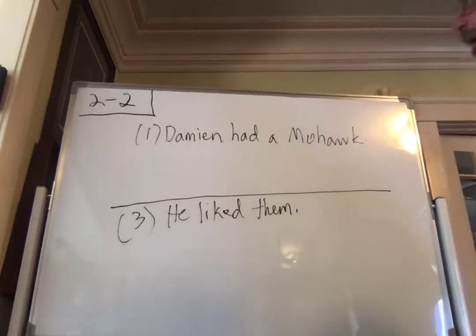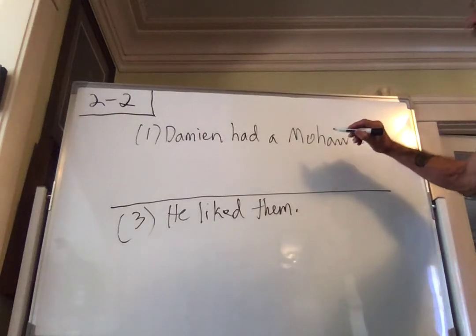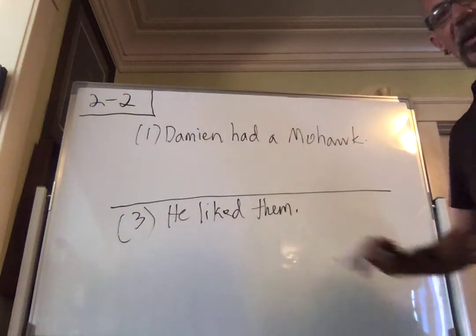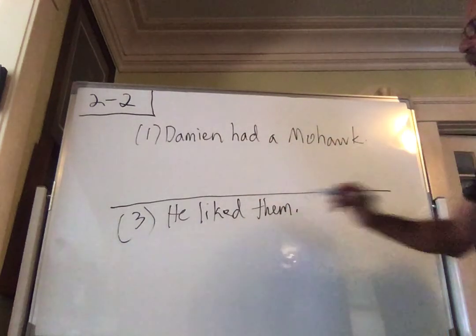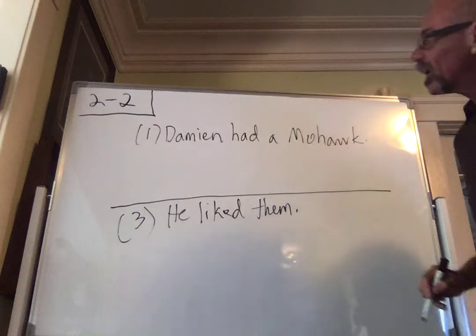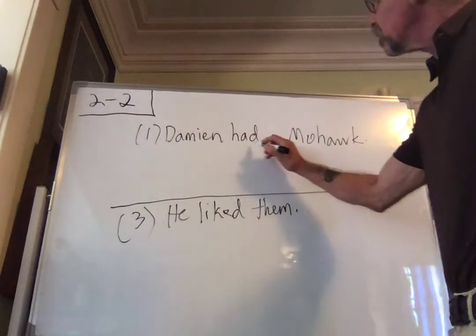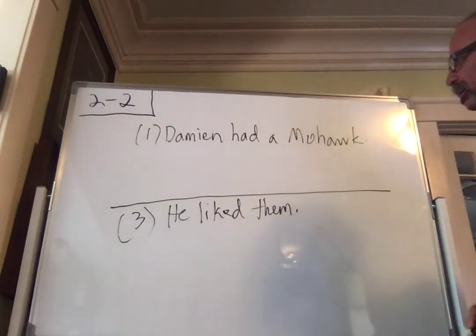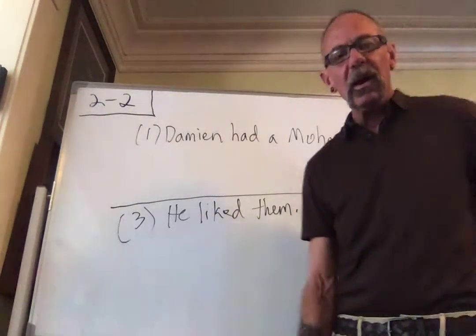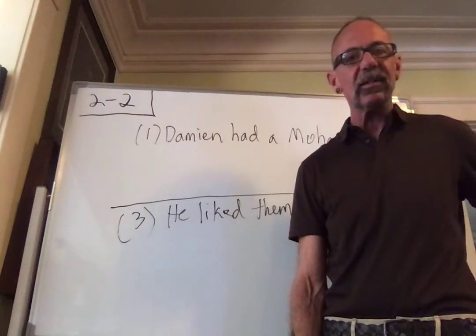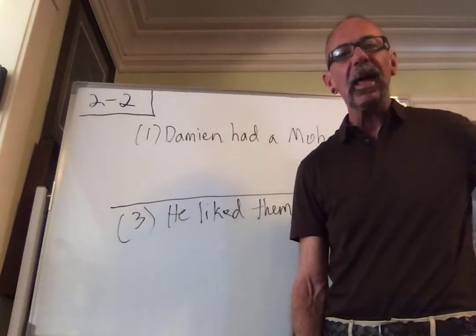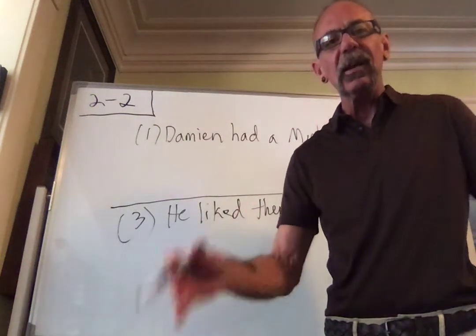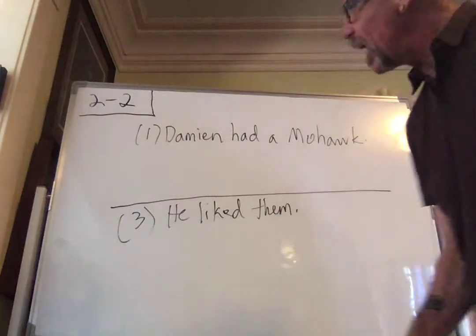Now, the connection that's been left unstated here by the arguer is a connection between the predicate concepts of the stated premise and the conclusion. That is, the connection that's left unstated is the connection between having a mohawk on the one hand and liking them on the other hand. Let's first consider this as an example of a deductive argument and add the unstated premise, which makes that connection explicit, in such a way that we make the argument valid.